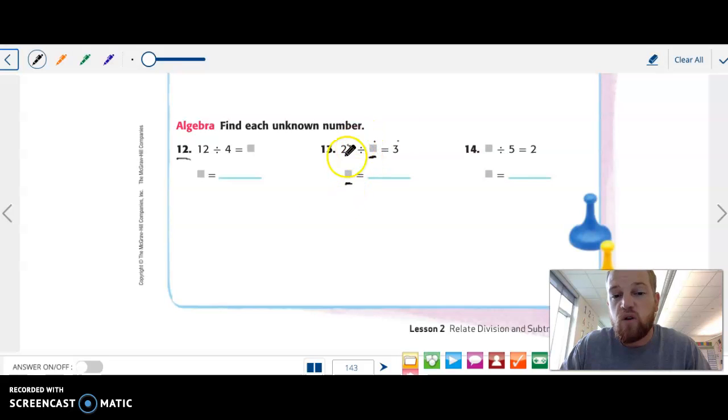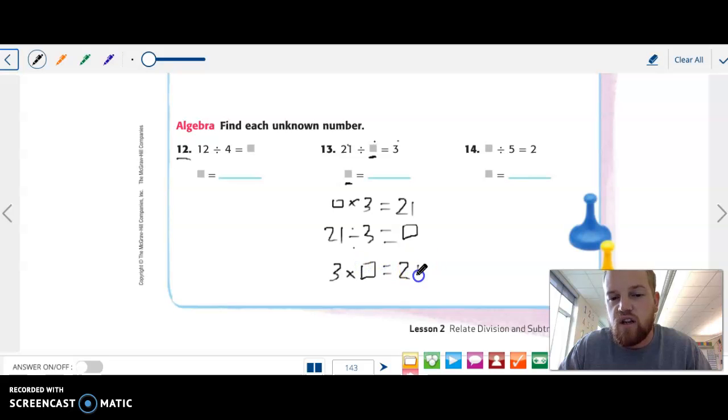And what I want to do is create my other problems for this, and set up a different division problem where I end up with my variable over here in the answer blank. So I know that my first one is 21 divided by 3, or 21 divided by box equals 3. Now I'm going to set up my other problems. I know that I can have gray box times 3 equals 21. I can have 21 divided by, now I can flip these, remember, 3 equals gray box. And I can also have 3 times gray box equals 21.